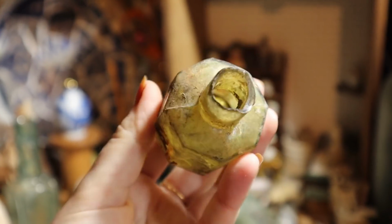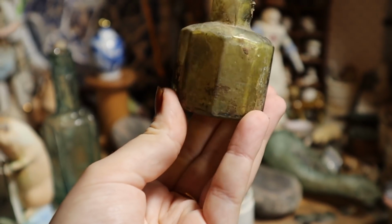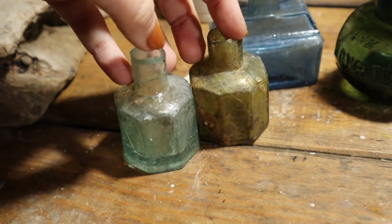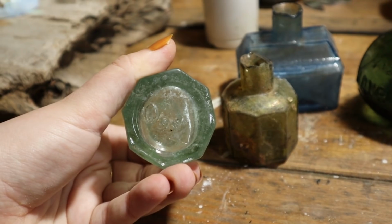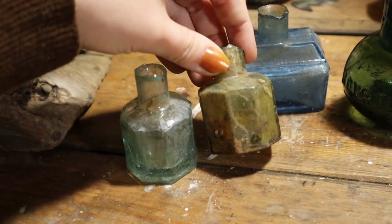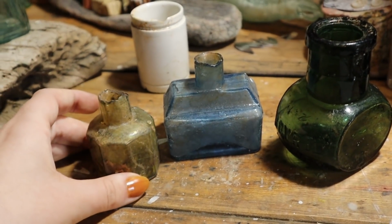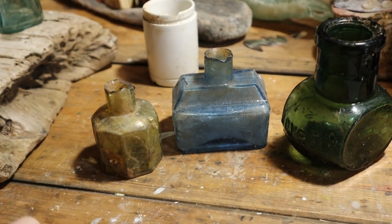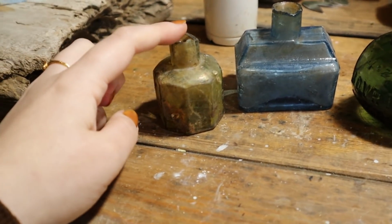It's such an unusual colour. I picked it up just to have like an incidental shot of a bottle and then realised it was... Do you want to get another one to show how much of a different colour it is? Yes. So there you go. There's a normal hexagon ink, although it's not a hexagon, is it? It's an octagon. And there's my little olive one. So yeah, very cool. They look nice together, don't they? They do, they look really nice. On a rainbow, we need a red one. We need a red one. And we need a cobalt blue unusual bottle. No, you definitely get cobalt blue ones of these.